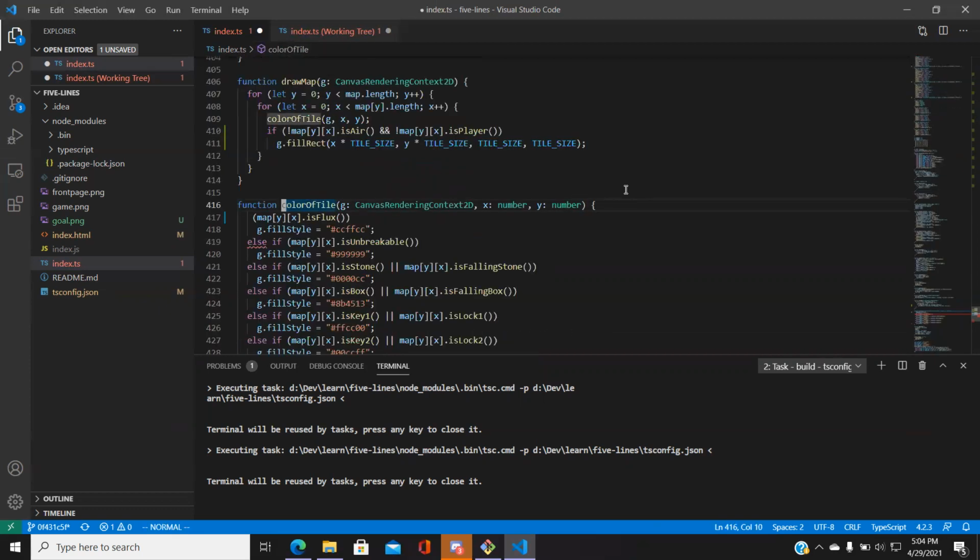That's the function, color of tile, with the arguments g, x, y.